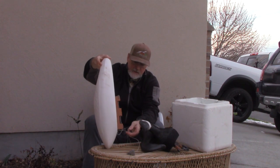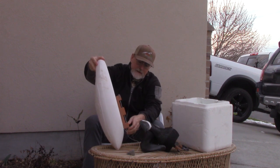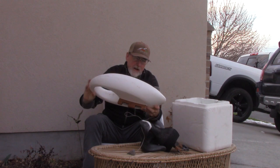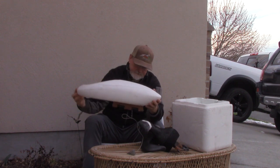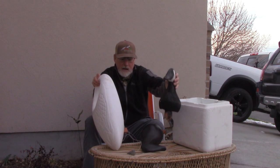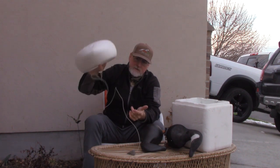So what I wanted to show you is you need about a 10.5 inch length of weight to thread through. And then what you have is these port areas where I've got this weight to the back on this decoy, but I could take that weight, unclip it, and put it towards the front and have the decoy ride a little bit different than the others. And the other aspect is, well, if I want more weight on that, I could just stick with the 1/4 inch weight that I have here. But other people would say, no, I think that's heavy enough of a decoy for me. I want to save a little bit of money, so I'll go with the 3/16 lighter weight.